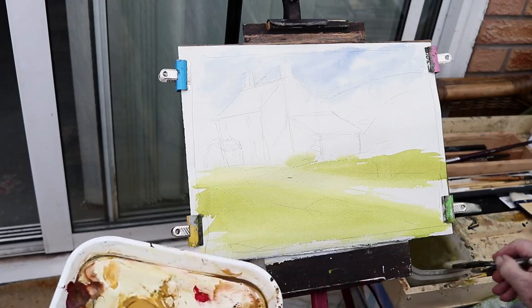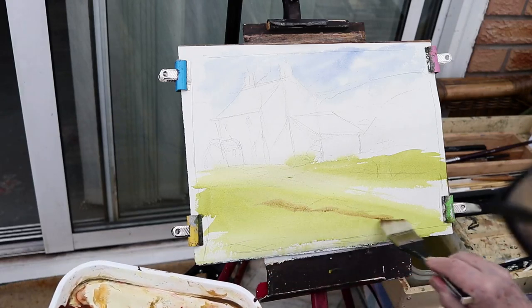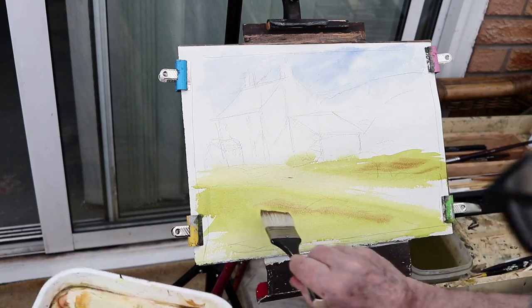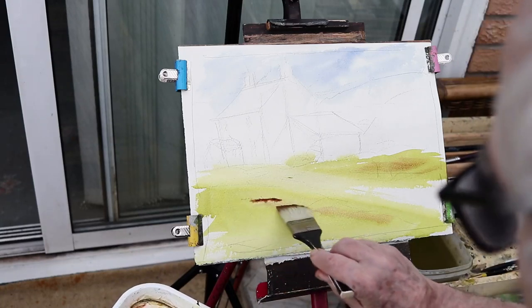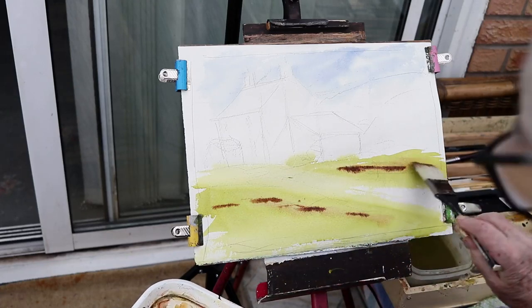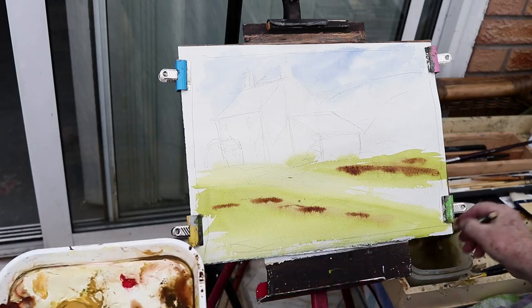At the same time, get some burnt umber, not too much, and let's just add a little bit and give it a little bit of character, say. A bit of brown. Try and get a little bit of solid, quite strong here and there. Now the reason I'm doing this is because these will blend out a bit and they'll be clumps of grass and we'll be able to make use of them afterwards. Okay. Right, there we are.